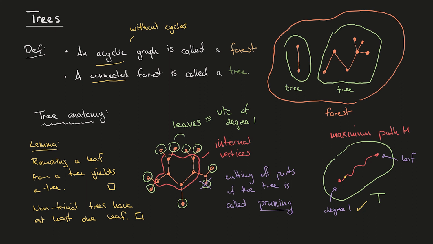In any case, the statement that we've proved, that the tree has at least one leaf, is generally sufficient for doing induction proofs, because we can say that we have some tree, and it has at least one leaf, and now we can remove it, and the resulting graph, which is strictly smaller in size, is still a tree, and that gives us a basis for induction.